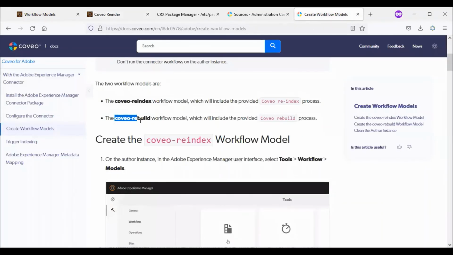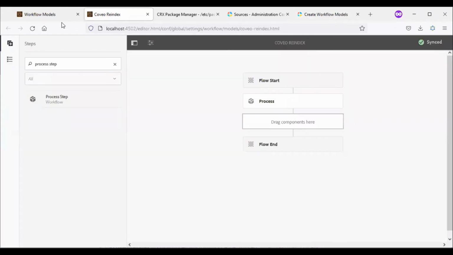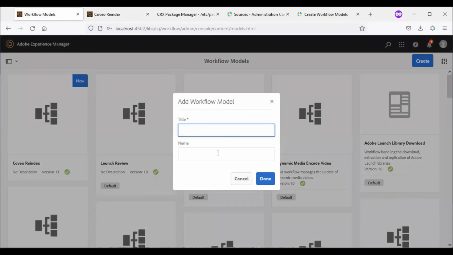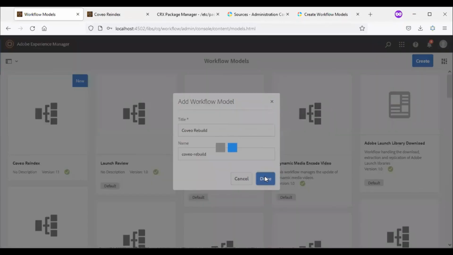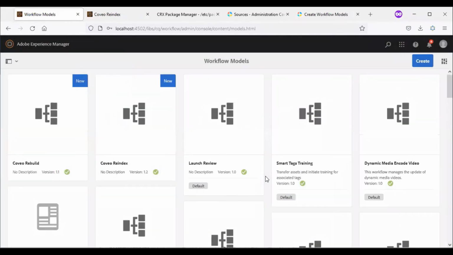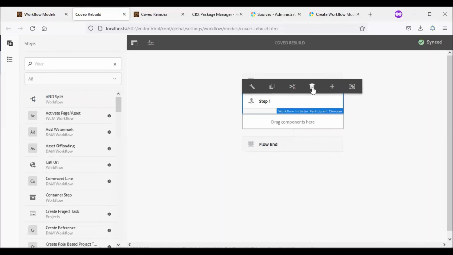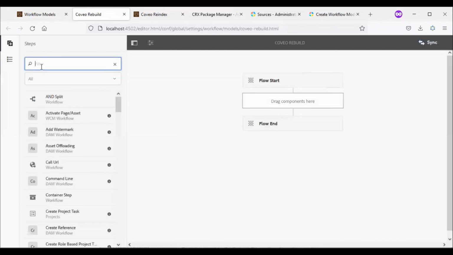Next model is Coveo rebuild. Again, please ensure you are providing the correct name, else it may break your activation. In a similar way, we need to remove step 1 and add the process step.